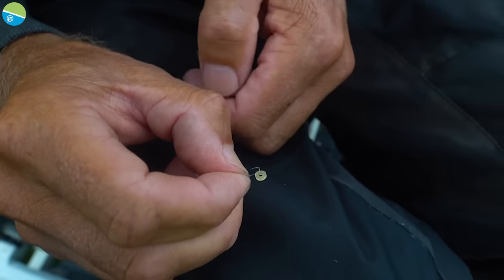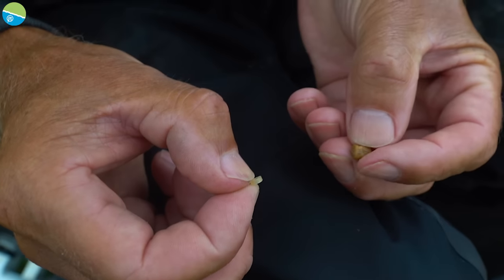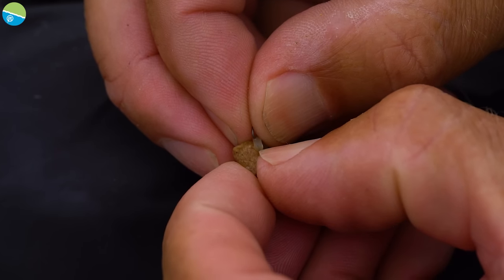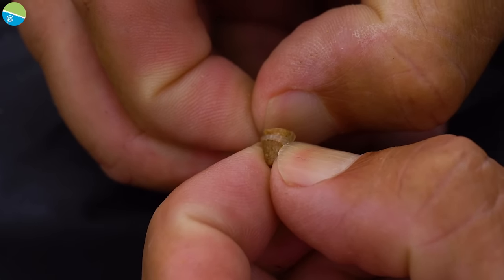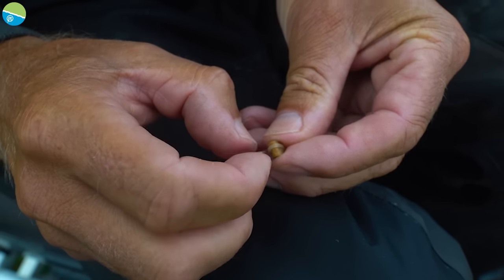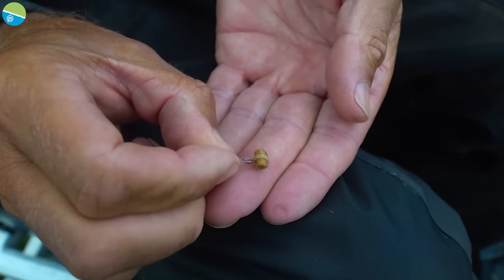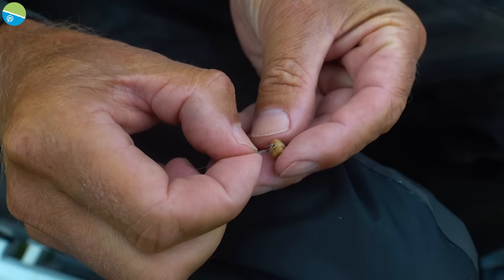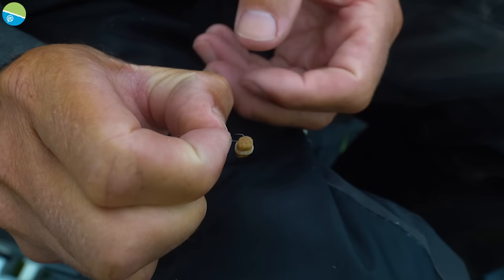It's really important that you don't want the band taking up the actual gape of the hook. That will cause the hook not to hook the fish properly if you've got the thickness of the band coming into the inside bend of the hook. I've just nicked that but it's not about to come off under normal use. You can slide it up the shank if you want to, and you'll see that's in line with the hook. I think this is very important and when you've got a pellet in there it all makes sense.